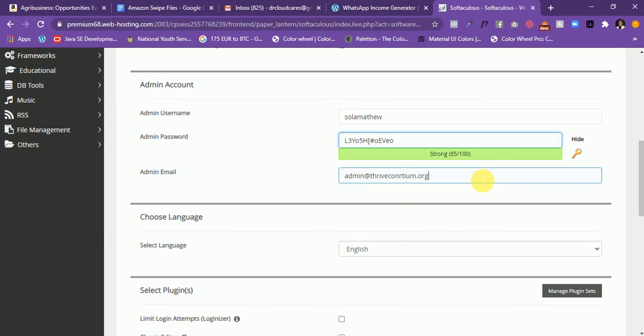Make sure that you change this email. This email is a default email, and make sure you change it, except you want to go and create an email like this. Because if you miss your password and you want to recover it, and this email is not available, they will not be able to send you your password. So that's why you change it to your current email. I'm just going to do it.